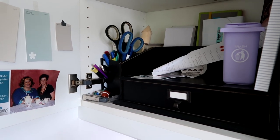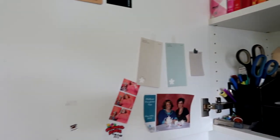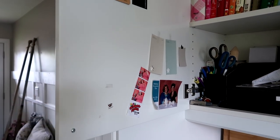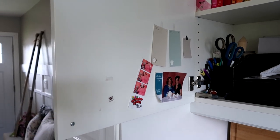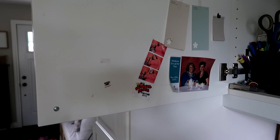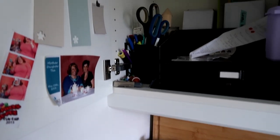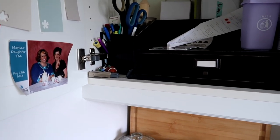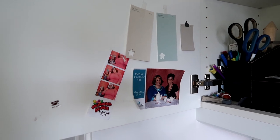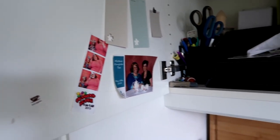There aren't systems in place that are working for the things we have now. On the door I used to have a really nice bulletin board type thing — it had a chalkboard and a corkboard area — and a lot of these things were actually on it. There's tape on the door and it just has not been working very well for us because that thing fell apart, and now it's just kind of a collection of stuff.